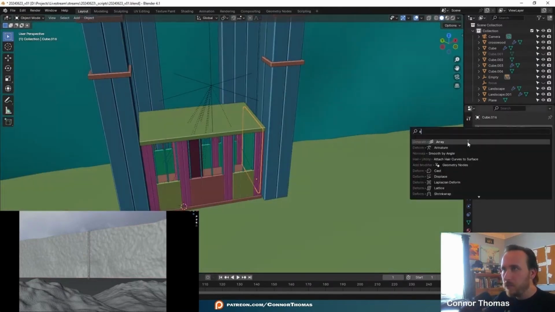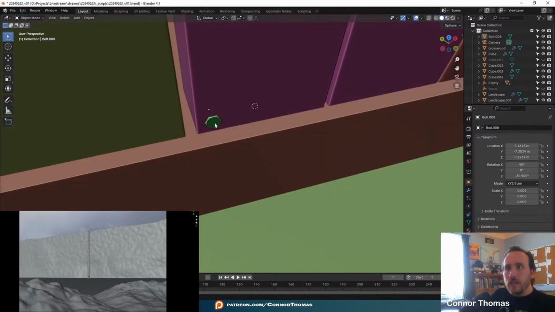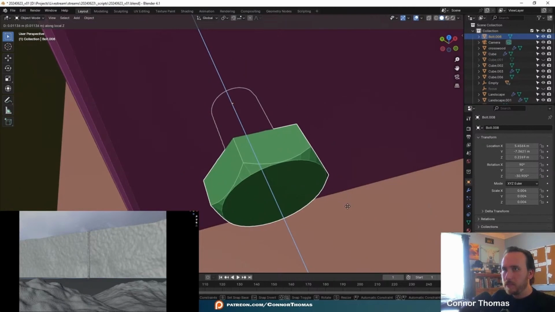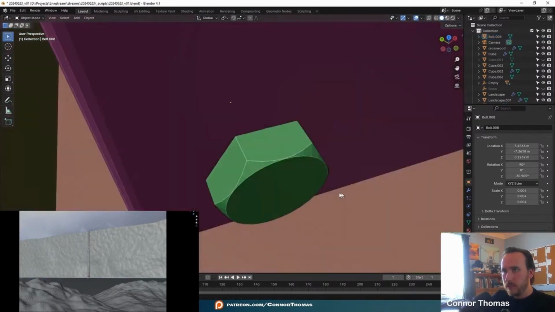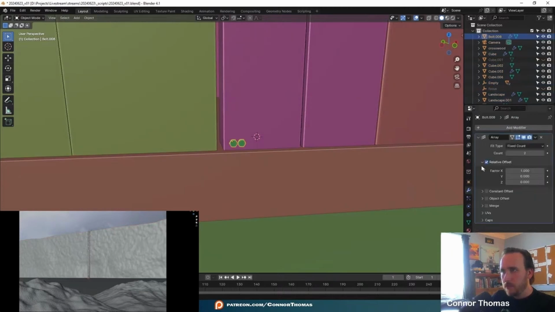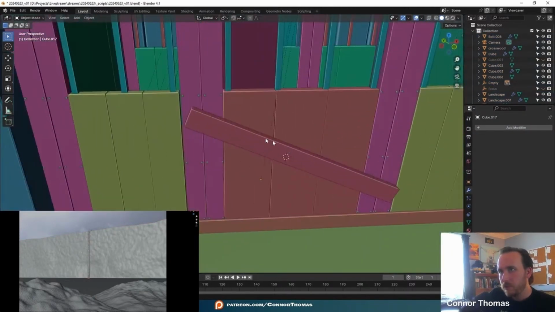And if I create an array on the inside here, set that to 0. Okay, we'll select that bolt there, and I think we need to scale it down a little bit, but we'll move it outward just like that. Great, and now we can make our life a little bit easier with an array. So now we've got kind of a board on the front.